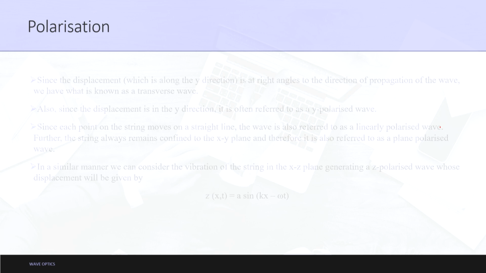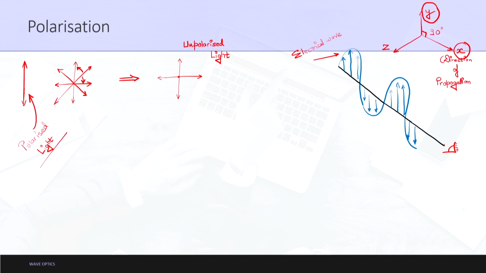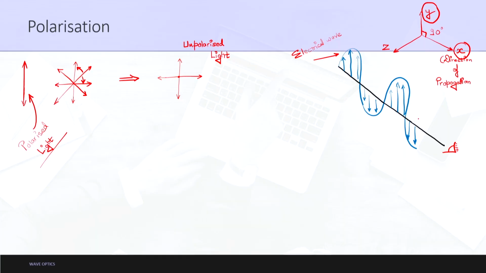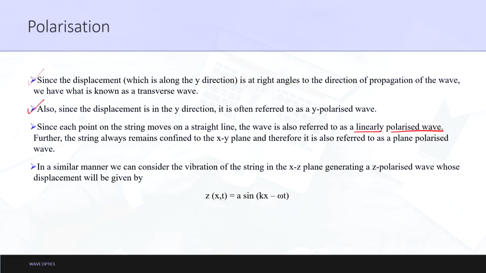Let us suppose the string is at rest, with no periodic movement of our hand; then the complete string can be understood as this black line. So what is the movement being done? The points which are being held apart in these positions move to these positions after some time t. Because every movement happens along a straight line, if the points are viewed from above or below, they can be seen in a straight line. Therefore this is also known as a linearly polarized wave.